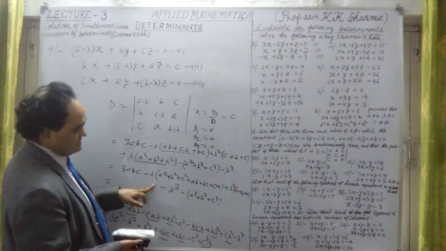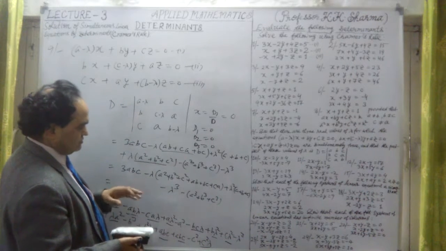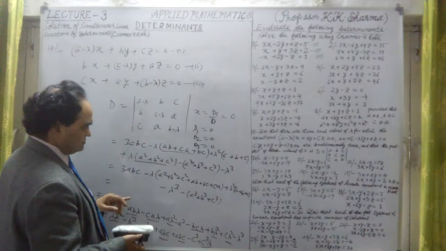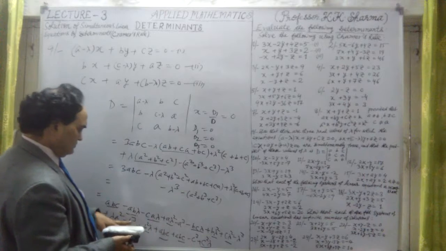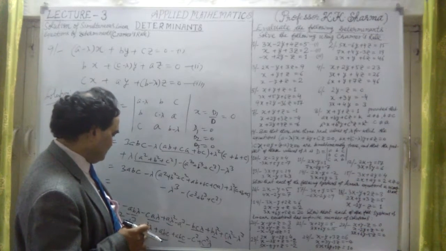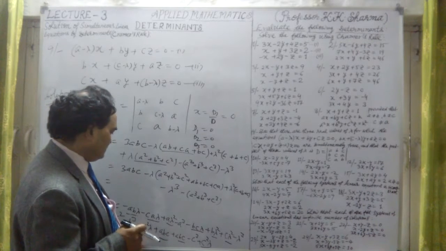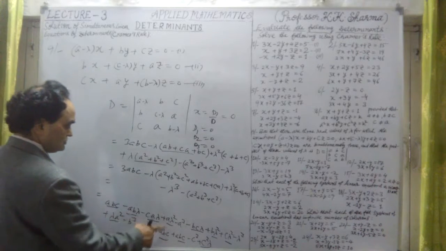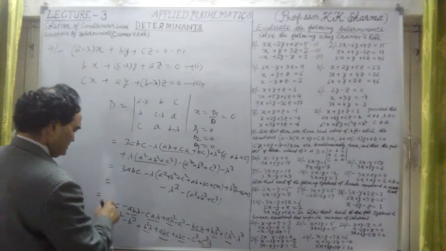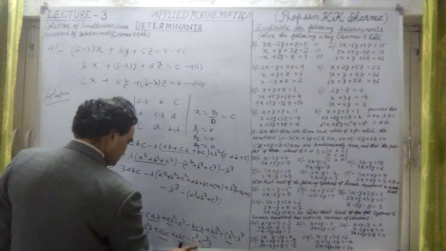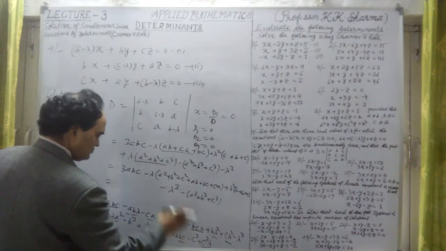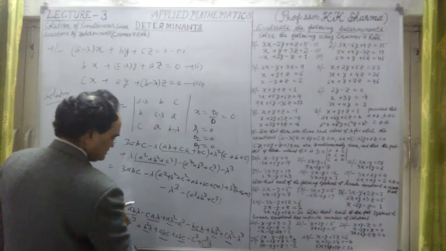Lambda, the three values of lambda here, because in lambda cube, the value of lambda must have at least three values. What are those three values? Now from this equation, in terms of lambda cube, we have to find out the value of lambda, which can give us ABC minus 3, this A cube, B cube, C cube. These values divided by the value of lambda, but it is in cubic terms.